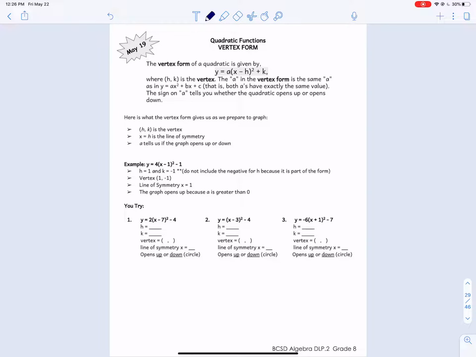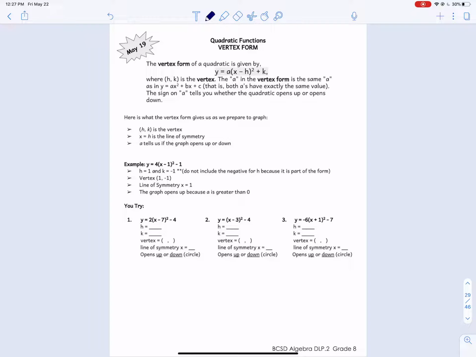Okay, so continuing with quadratics and now the vertex form. So if it's written like this, then we don't have to do anything to find the vertex. It's already in that equation. We just look at the equation, we identify it, and that's it. So it's much easier than doing the negative b over 2a and then substituting that back in. I mean, you could still do that, but if it's written in vertex form, we don't need to. So there's an example there, and again, this is all review.